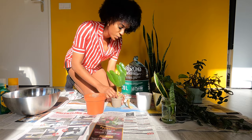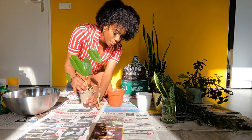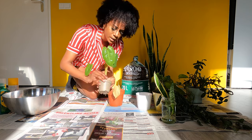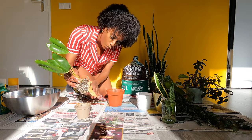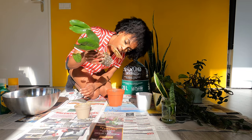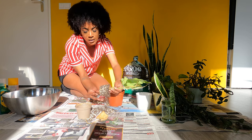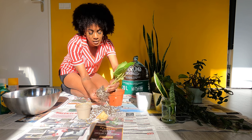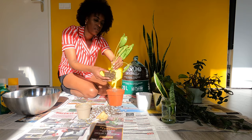I'm going to start with this one by taking her out. And I actually did help Plant Mom last year with a few installations that she did here in Holland. And this one did grow a lot, like there's roots coming out of her. She has a lot. And this is one thing I learned at Plant Mom, is that you need to take out the roots a little, just to untangle them, unravel them, and then pot it in again. Oh wow, this one grew really beautiful.